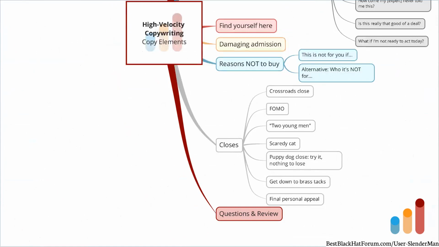All right. So those are just a number of useful copy elements that you can use and just kind of plug and play in different parts of your copy. I wanted to make sure I gave them to you as something that you could have in your toolbox in terms of things that can help you write better copy faster.